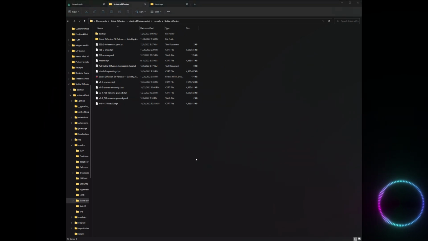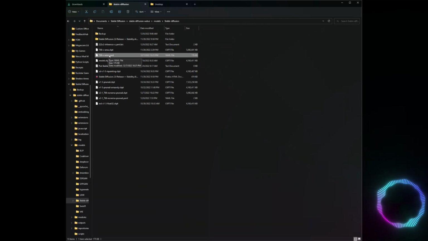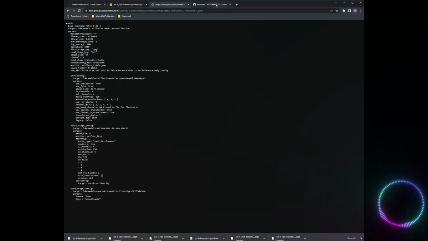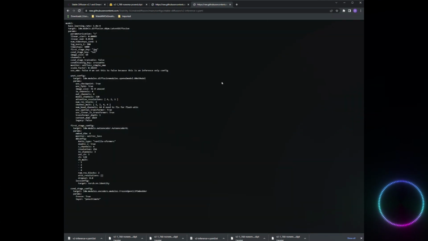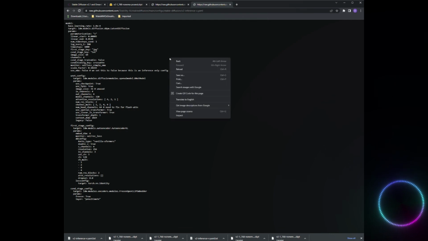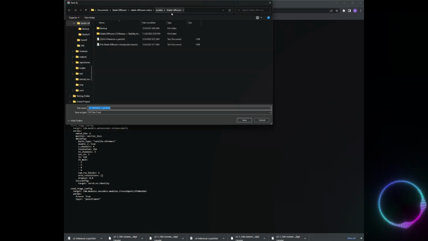Speaking of problems, we gotta fix that problem because when we did that to the last YAML file, it kind of broke it. So let's delete the old one, the 768 tag v ema YAML. All right, so now we're going to go back to that features site that I showed you. I'll put that link in my description. We're going to click in the config site, and it's going to bring us to a similar kind of thing that we just did. So right click in here, save as, and save it to the same place, which is the model stable diffusion folder.